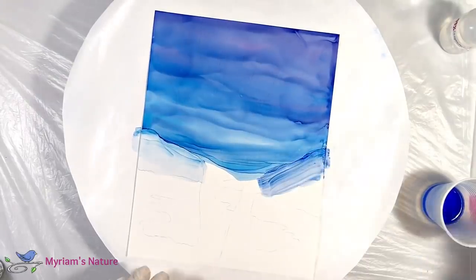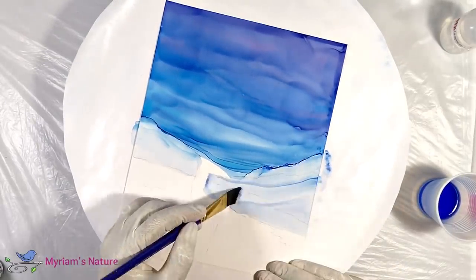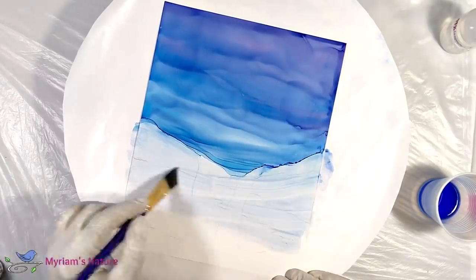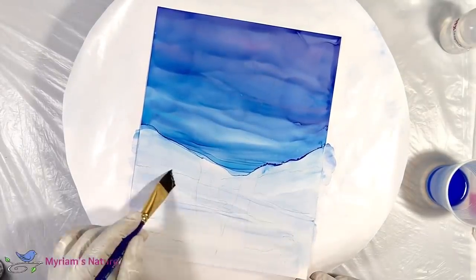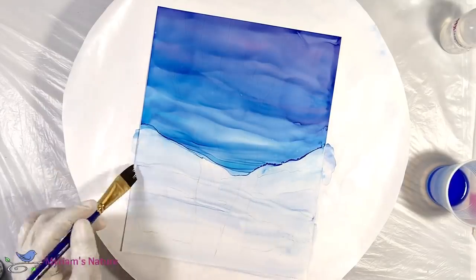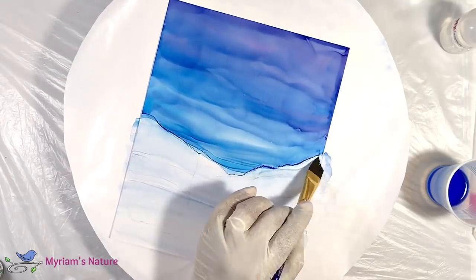Once I'm happy with my sky blend, I clean out the bulk of the ink in my brush, but I leave a little color in it to give my snow a little wash of color. It's night after all in this painting, so I don't want my snow to be stark white, even if there is going to be a full moon. So I kind of want it to have a little hint of blue.